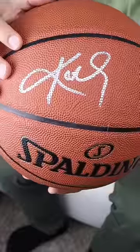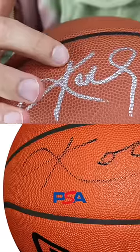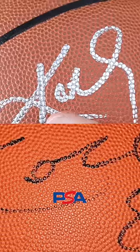Here's the signature right here, and right off the bat it does look better than the one I had before. Let's compare it to a couple examples and take a closer look. You can see that our K does look fairly similar to this K. Our O and the next part of the signature are a little bit different — it's almost like they're squished together.